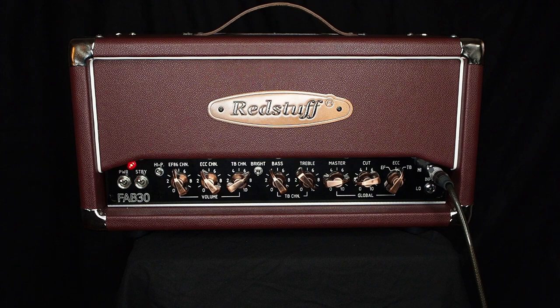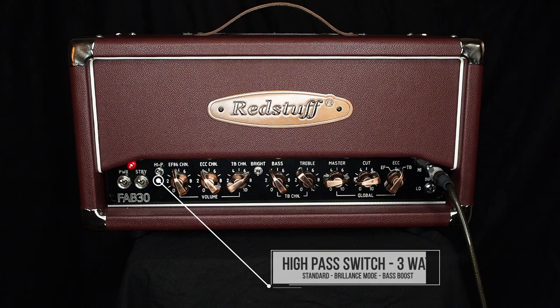The EF86 channel is equipped with a high pass switch that gives you three basic sounds. In the upper position, you get the bass response the normal version would be. The mid position delivers the brilliance mode, which is a low cut and pronounced the mids and highs. The lower position is a bass boost with even more bass.